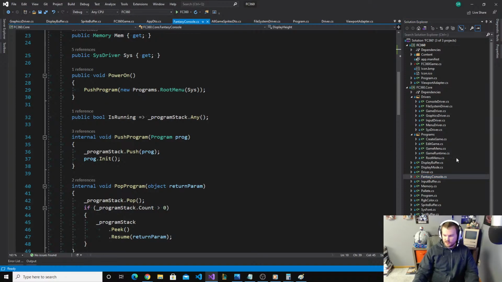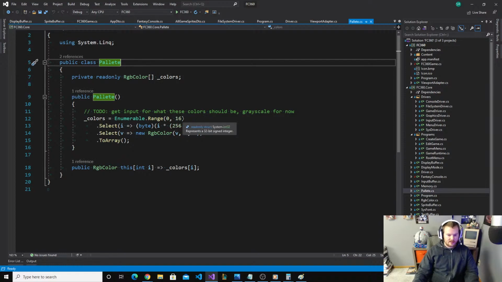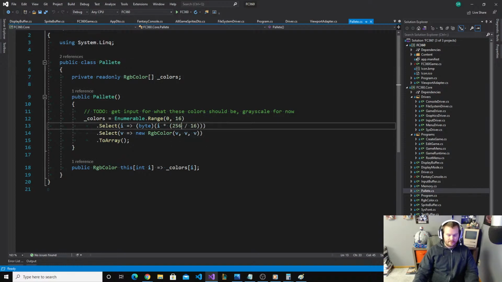One thing I could try to do, just to play around a little bit further, is that I'm generating this palette starting at 0. So it's 256 divided by 16. If I said it was some higher number like 156, and then I added 100 off the bat, it's going to change it dramatically.